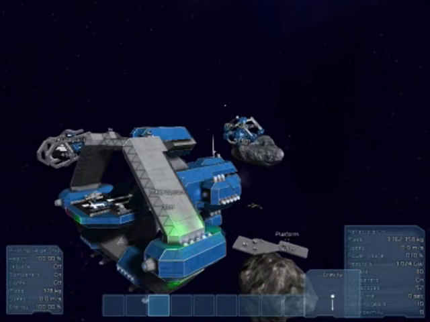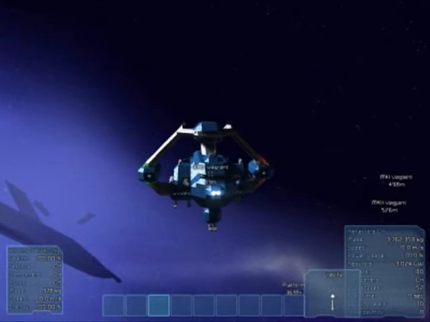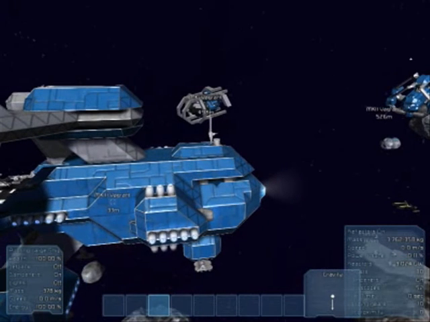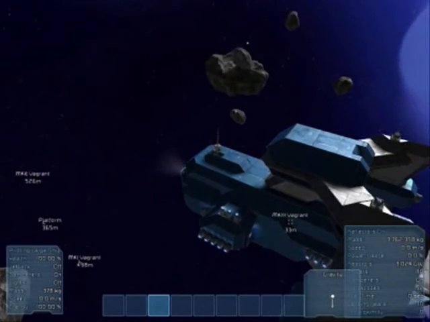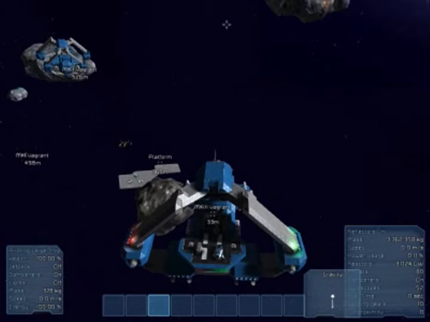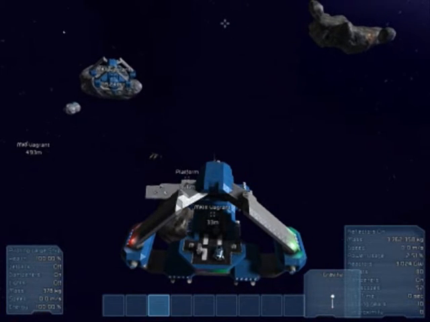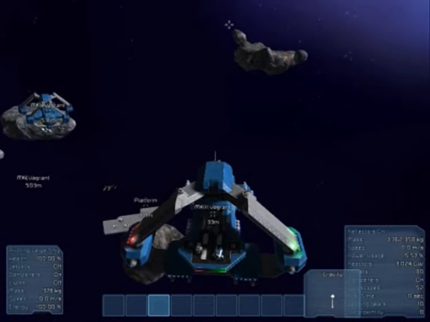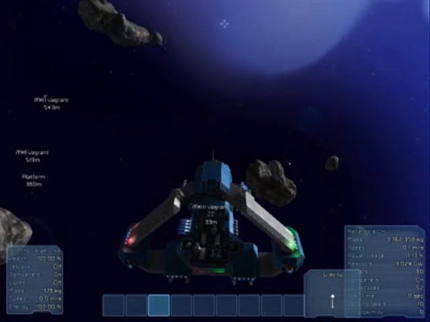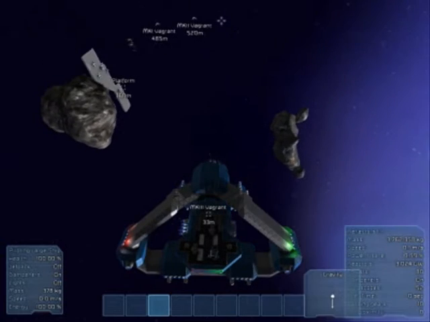So yeah, this thing can land, this thing can fight, well, it may be able to fight. This thing can fly. It can maneuver really well for a ship its size. That's the Vagrant. There we go, there we go with the fast rolling.